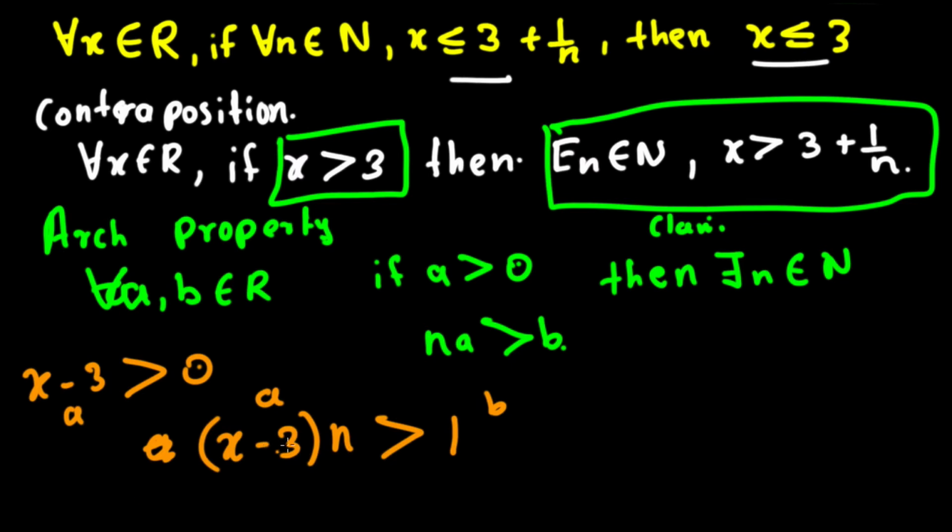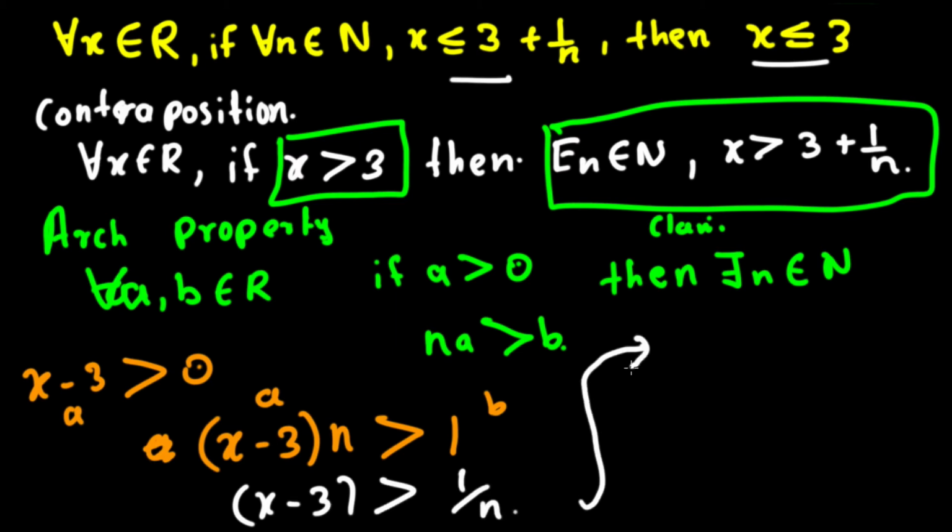So if x minus 3 is an a, this a is greater than 0, so the Archimedean property says there exists an n belongs to a natural number such that na is greater than b. So this is true. Now we have to bring this one back and say this one is also true. To bring this one back, you can move this one to this side. x minus 3 is greater than 1 over n, and we add 3 to both sides. If we add 3 to both sides, by additive inverse, negative 3 and 3 becomes 0. So you will get x that's greater than 1 over n plus 3. We are adding 3 to both sides.